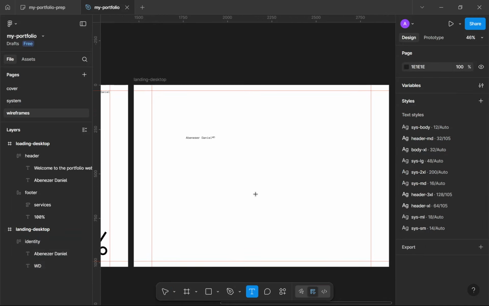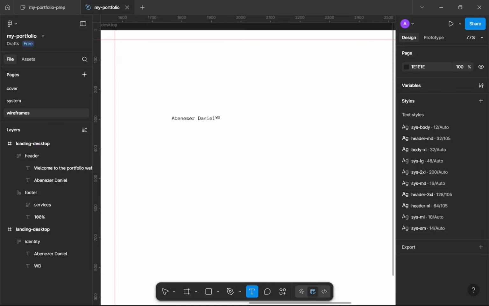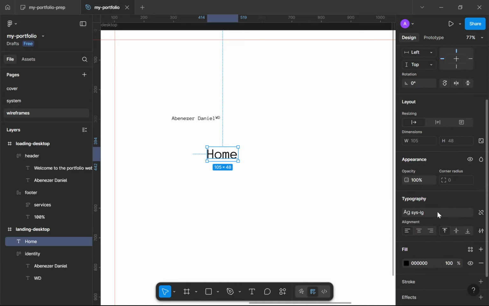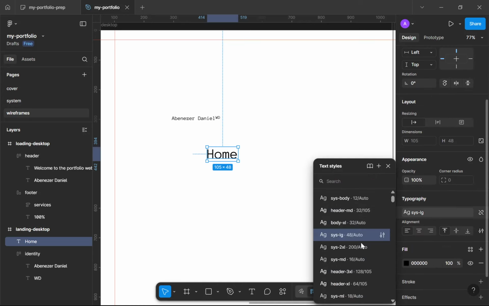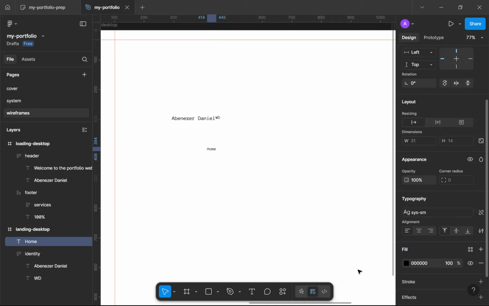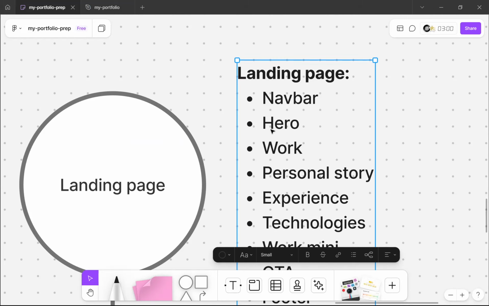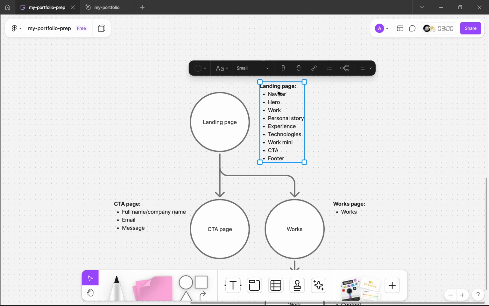Then we need some links. What links are we going to have? We will have a home link. This would be small. Obviously a home for the landing page and the hero section.